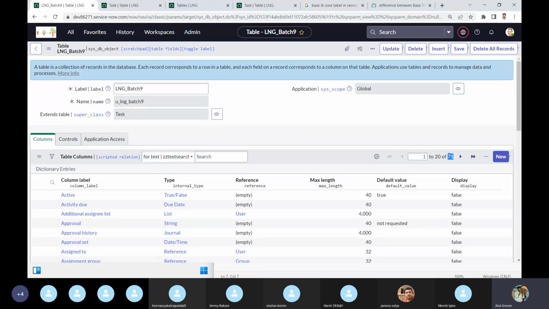Now if you pick up this term, something unique, you will be surprised to know that in ServiceNow, every record, every table has a unique field, which we call the sys ID, system ID. Read the address bar. Are you finding something interesting here?